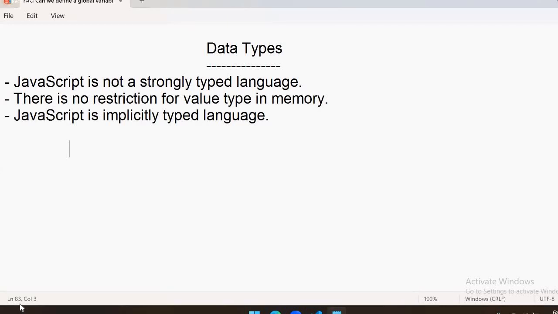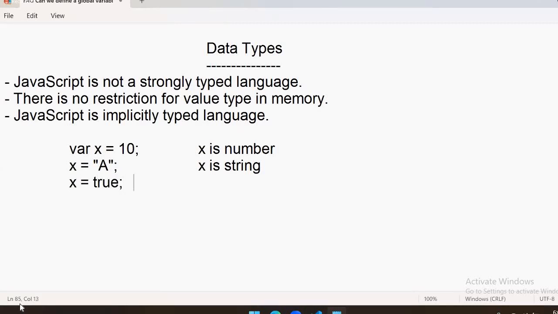That means where x equal to 10, then x is a number. After that, into x you stored a, then x is what? String. Like that, x can change itself. If I say true, then x is what? Boolean. Like that, it can change itself.